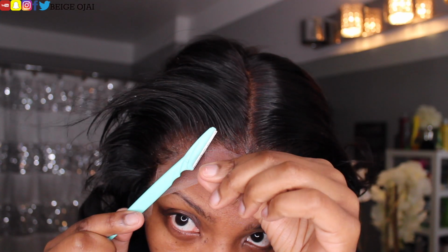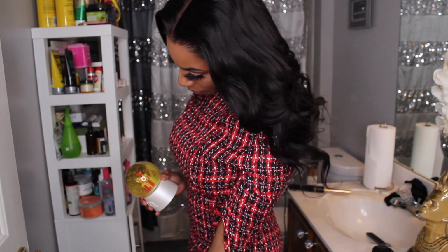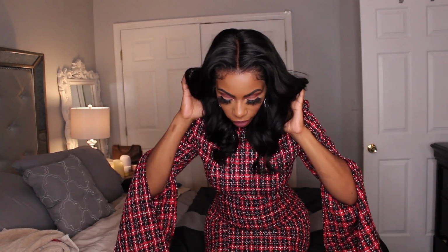Using an eyebrow razor, I'm just going to cut away the extra lace. And here's the finished look.